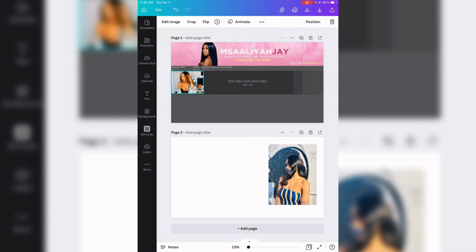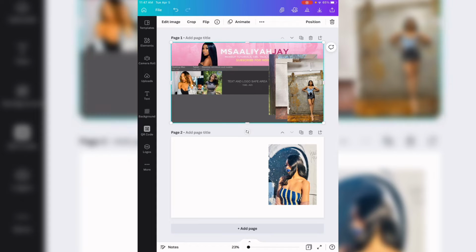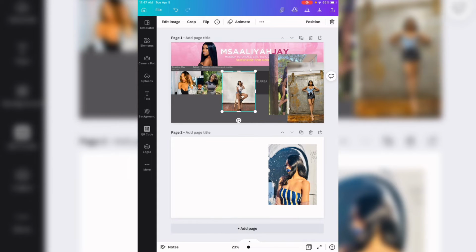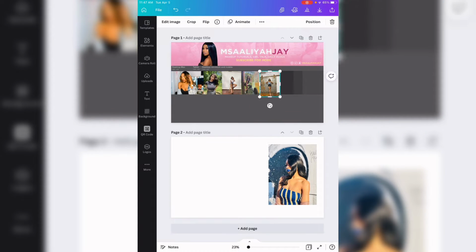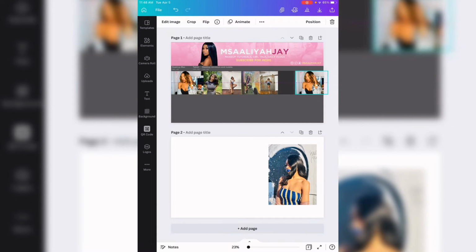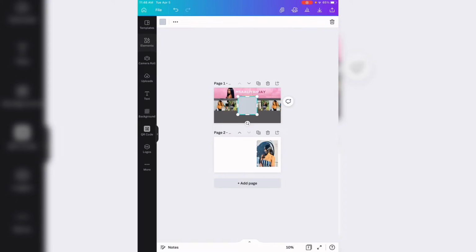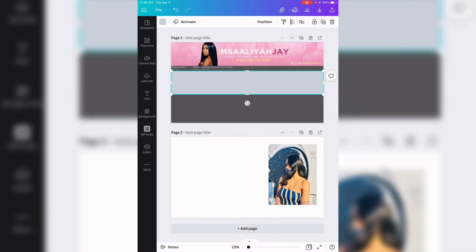For the purpose of this video, so we can move things along, darling, I already uploaded the images that I'm going to be using in the background, as you can see. To do this, you go to the left toolbar, tap uploads, tap upload media, and you can upload any images that you want. For some of these, I'm just going to duplicate it and drag it over here to save some time. I couldn't find any image where I was looking to the left, in a side profile, so I just use this one.